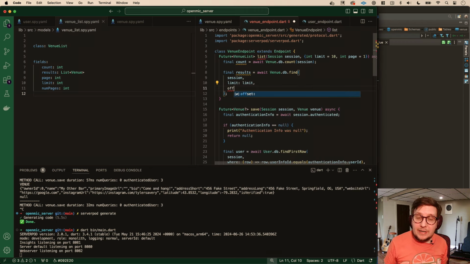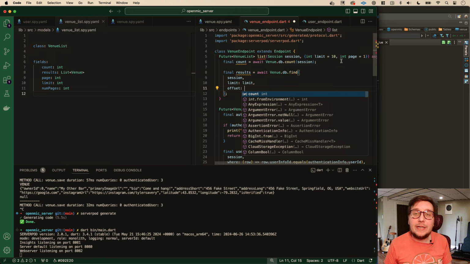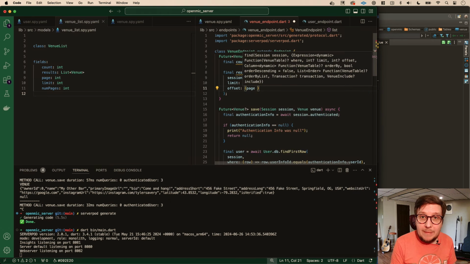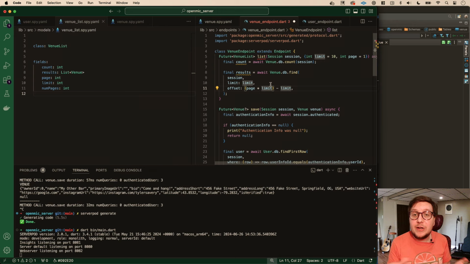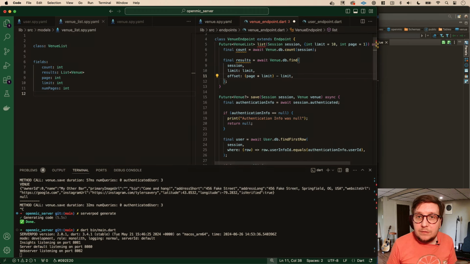Offset. Now here, because I want to deal with pagination in a simpler way from my API point of view, of page 1, page 2, page 3, we have to do a little bit of math here. And what we want to do is take whatever page we're on, multiply it by the limit, but then after all that, subtract the limit out, because if you're passing in page 1 and the limit's 100, we don't want to start at 100. We want to subtract that 100 out so that we start at 0, and so on and so forth. So just simple pagination sort of stuff. Then, yeah, that's pretty much it, I think.